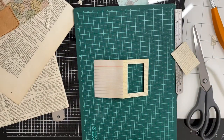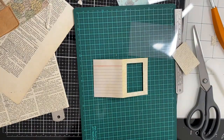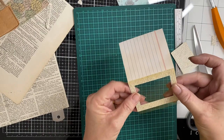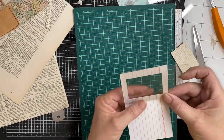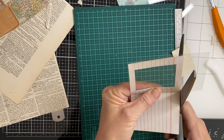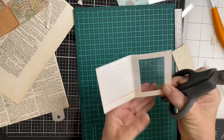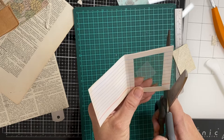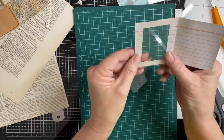and I want some acetate. I always have my little odds and sods of acetate in here. These are just all cut-offs. I sit that there. Oh, look, this is just a no-no when you're cutting acetate because it does want to slide. Just going to move that further over just to give me an edge, and then it should be just inside. All right, let's see what I've got.